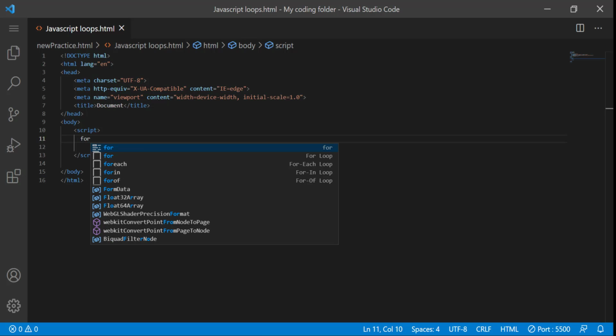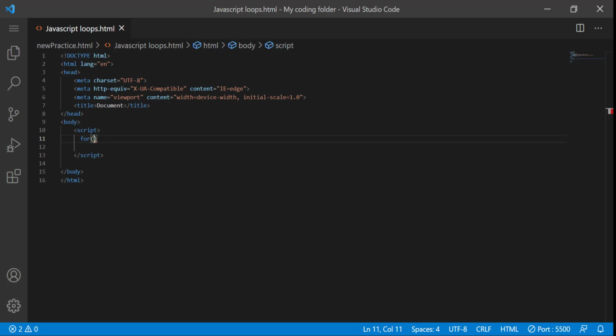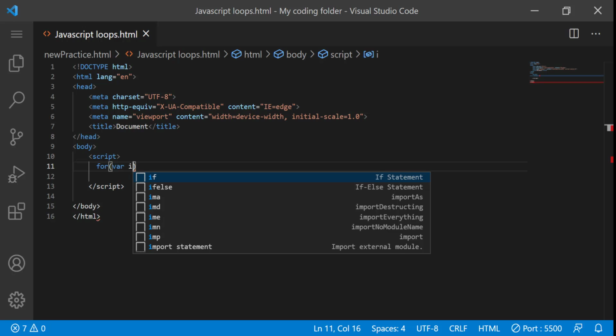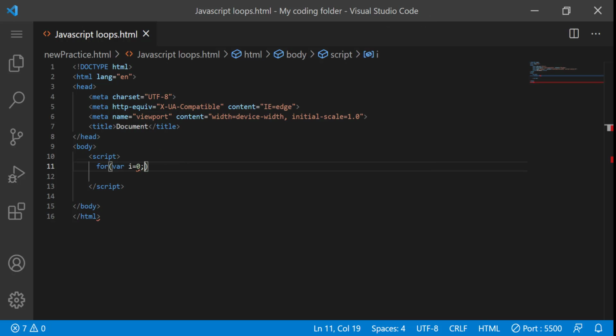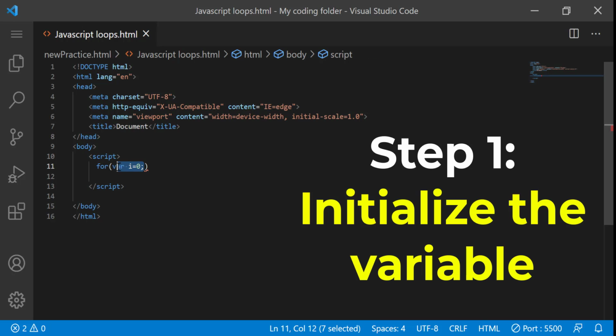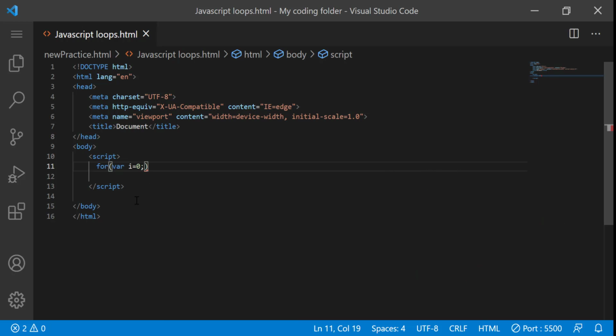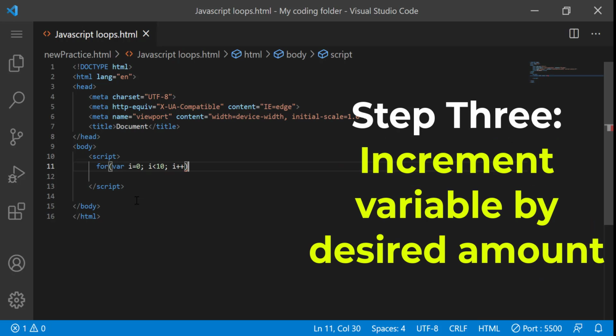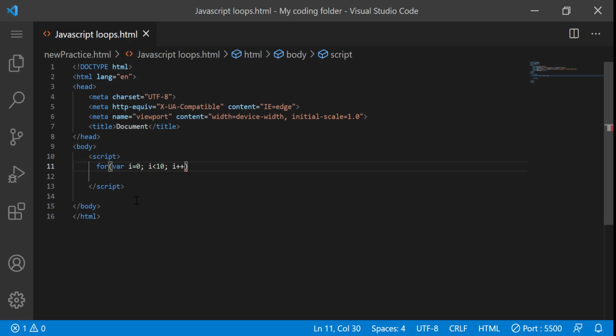So I'll type for. That's how you start a for loop. For, a set of parentheses, and inside the parentheses we'll do var i. So we're setting a variable i to 0. We can set it to whatever value you want. I'm just doing 0 since arrays are 0 indexed, as you guys have learned in previous videos. So the first thing we do is initialize our loop, and the second thing we do is give it a conditional statement. So while i is less than 10, we're going to do i++, so it's going to increment i by 1. So if the loop successfully completes, then it's going to loop again and again until i is no longer less than 10.